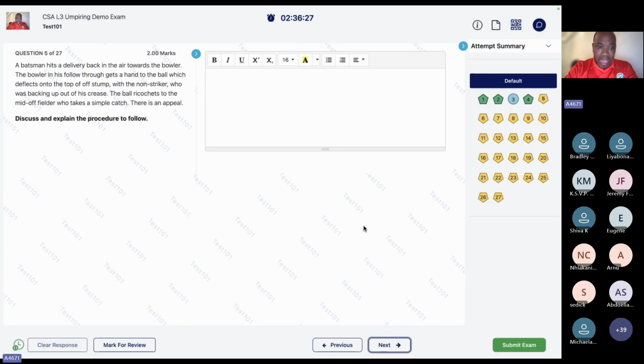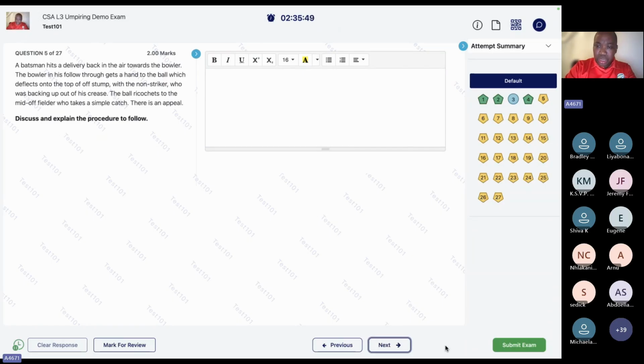You are allowed a bio break. It is not a button that is on the demo, but in the live exam, you will see it at the bottom here between mark for review and between the previous, or I think it could be between the submit exam and the next button. It's bio break. So that means you can go to the toilet and you don't need to type into the chat box to ask the proctor if you can go to the toilet.